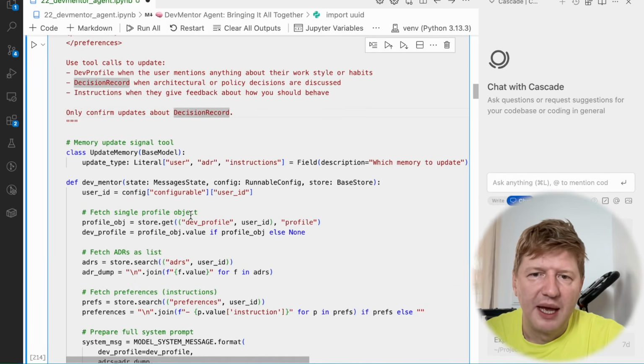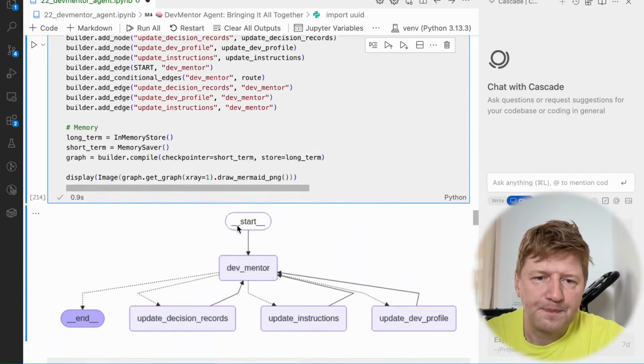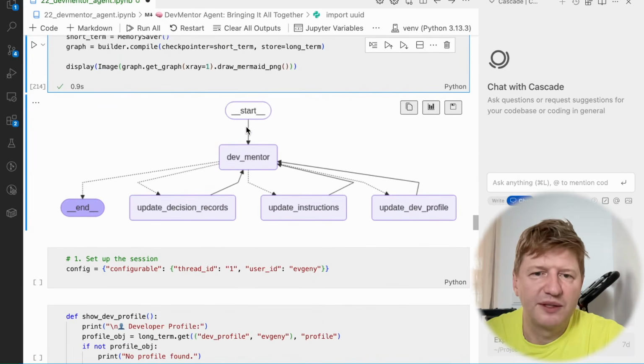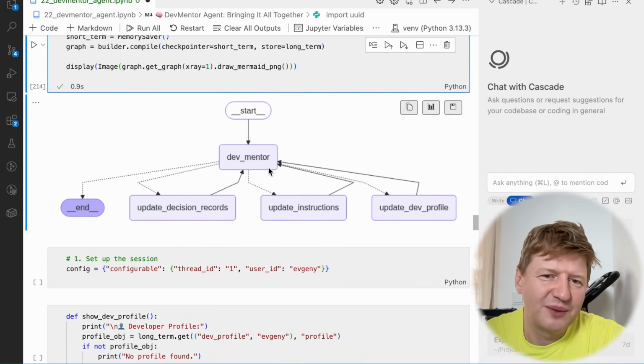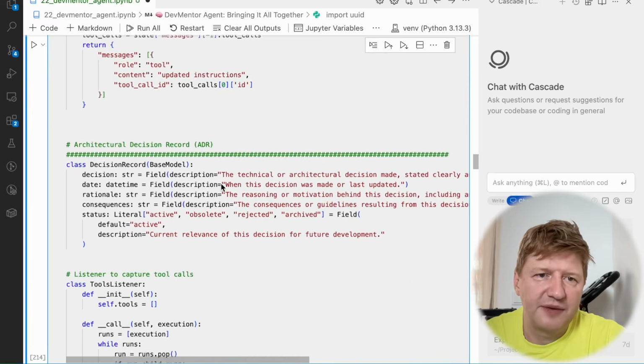So this is the system message, and again, we are working on the main reasoning node. And this is the tricky part, because if you scroll down to the model here, we are now on this area. So dev manager should be aware of running different updates, and it should be able to make a decision which update should be taken here. For formalizing it, for making it more clear to the model, because it's the model that will be deciding which node should be taken, maybe it should go to the end with a proper response, we are defining a new model for that.